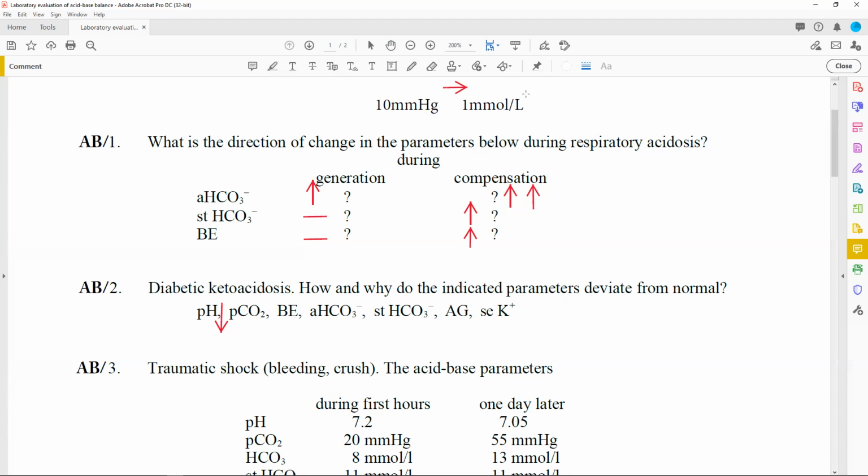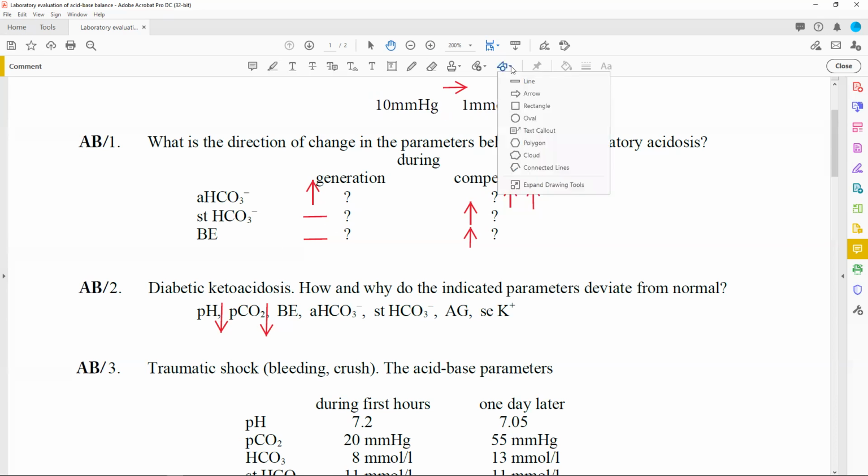And due to the hyperventilation, what will happen with the CO2? It will decrease. What kind of breathing pattern does the patient have who has this diabetic ketoacidotic situation? Kussmaul breathing. So there's a maximum amplitude with a maximum rate. All right.